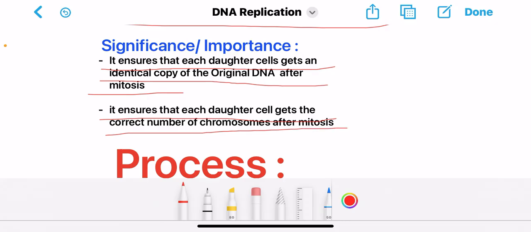For you to understand these significances, we need to enter into meiosis, but we're going to cover that when we reach it, so that you may understand why we speak about chromosomes after meiosis, the identical copy, things like that. Now we're just giving you a brief overview. For now, just know them by heart, because you will understand them further in the topic of meiosis. Right now we're still in DNA, and we still have protein synthesis to cover.